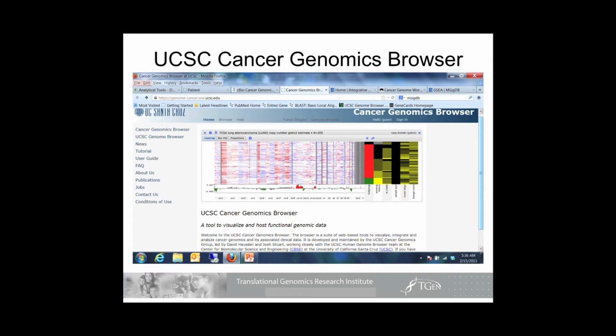The UCSC Cancer Genomics Browser is a great thing. What it gives you is this data on one side and clinical annotations on the other, along with any subset analysis that you're doing.